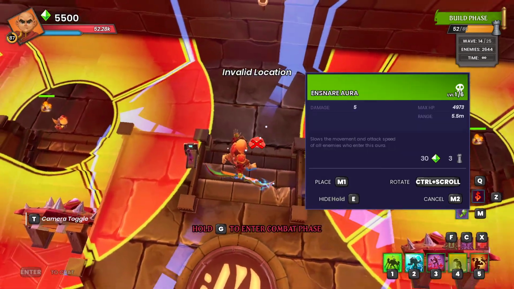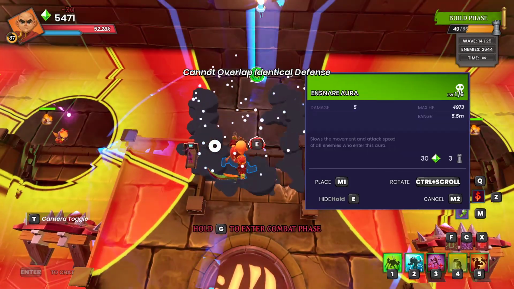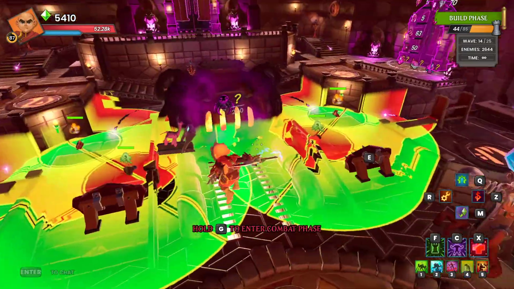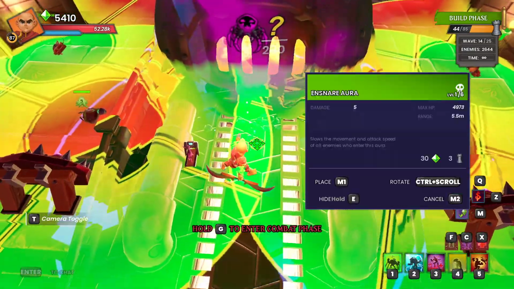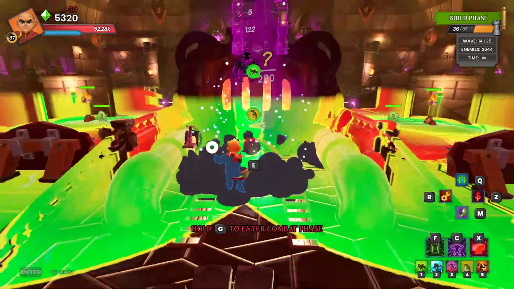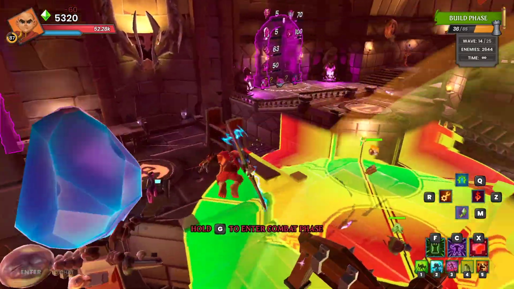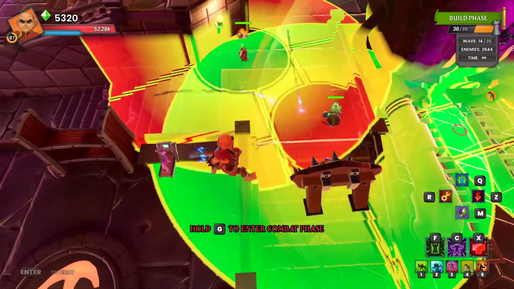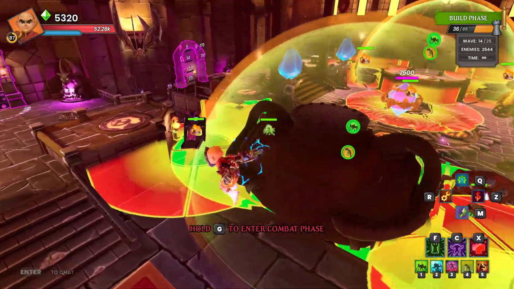I usually put my auras here and here. Oh, the back side is pretty much done, and then I do the same thing for the here. Slow, strength drain. As you can see, my auras are just hitting the edge here. And yeah.